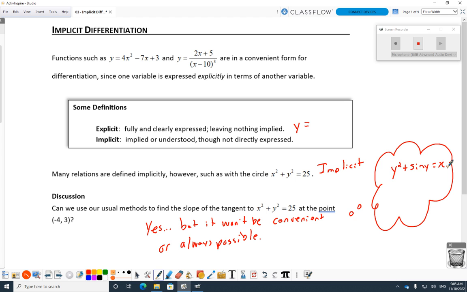And you can stare at this if you want. You want to have some fun. Play with this and you'll find out that solving for y is no easy task. Well, if I move the sine y over, I'm already in trouble. If I do square root of this, it's not going to get rid of the squared, and it's certainly not going to get rid of the sine. So there's no order to do this. We've protected you from these all through high school. We won't really do too much with these. We can still sub into this. This isn't that bad to sub into, but to actually solve for y is a monstrous problem and maybe even impossible. There are functions out there where it's been proven that it's impossible to get y by itself.